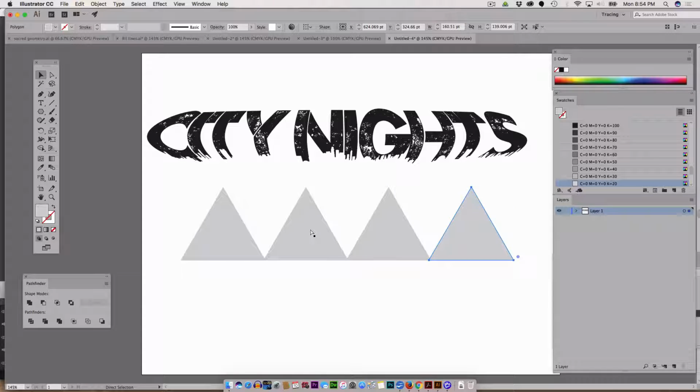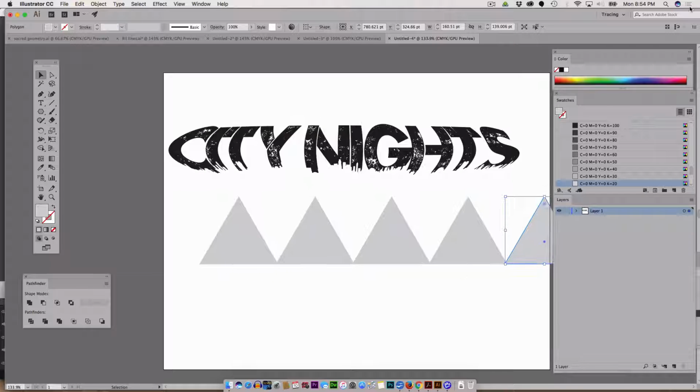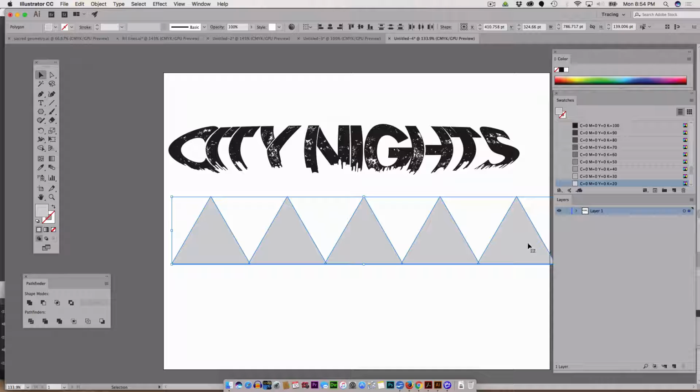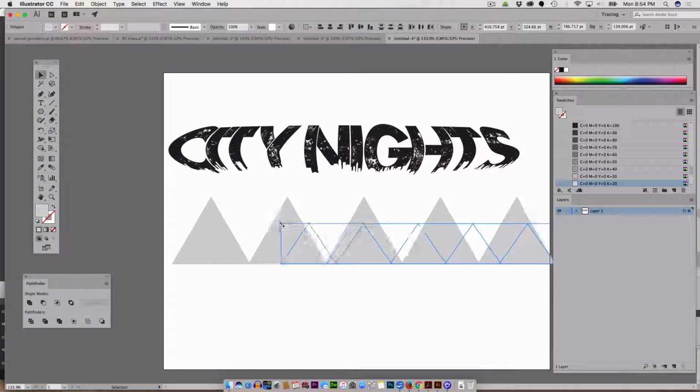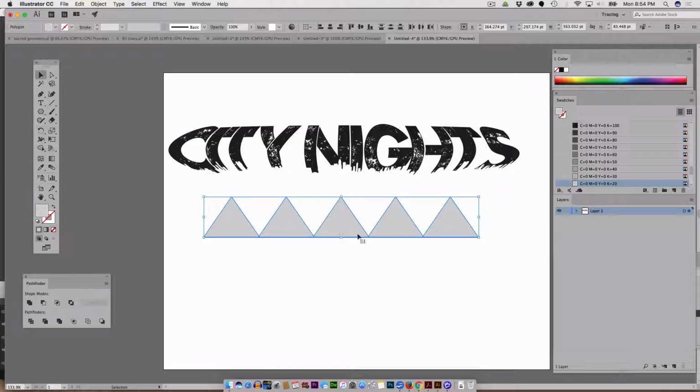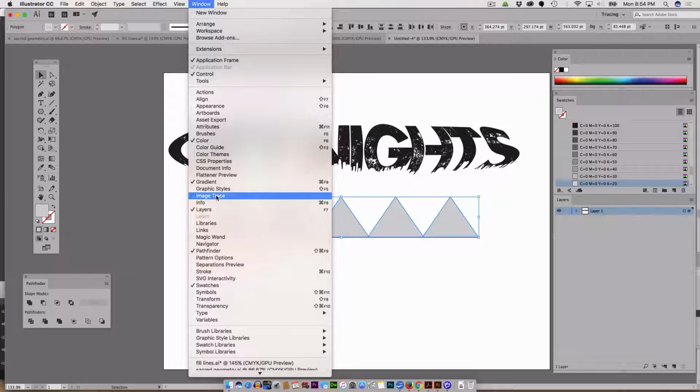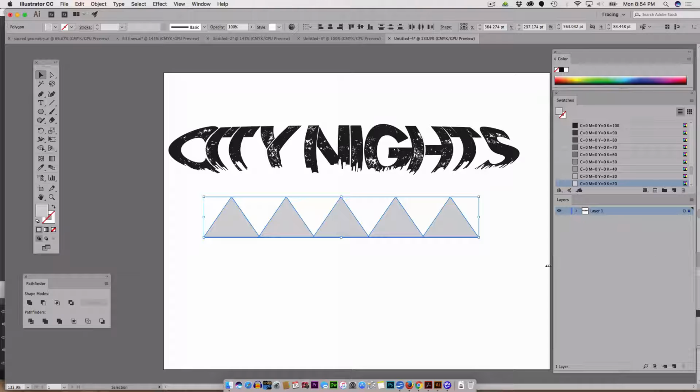That's probably not enough. Command D 5. So transform again. So I'm going to select all of these here, and because they're all selected, I'll make them all smaller together. And how can I turn this into something that I can envelope? Yeah, I could have drawn that with a pen tool, but I did not. So the next thing I would like to do is use the Pathfinder to make it merge.